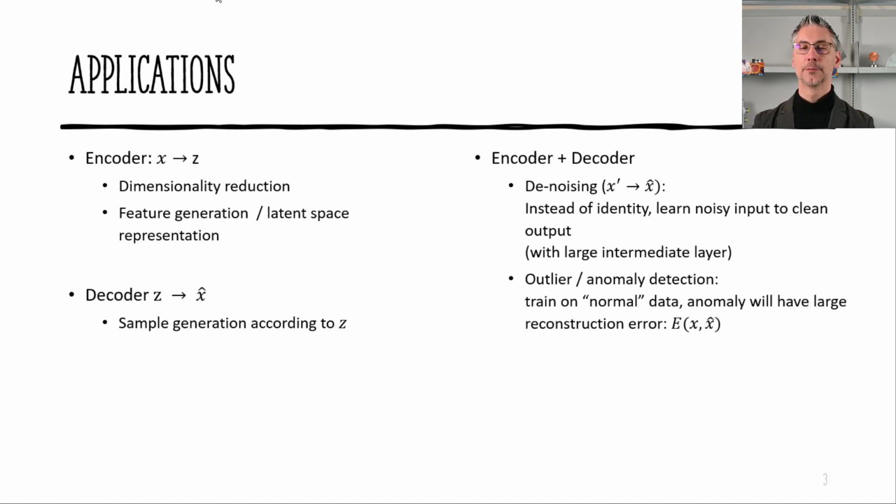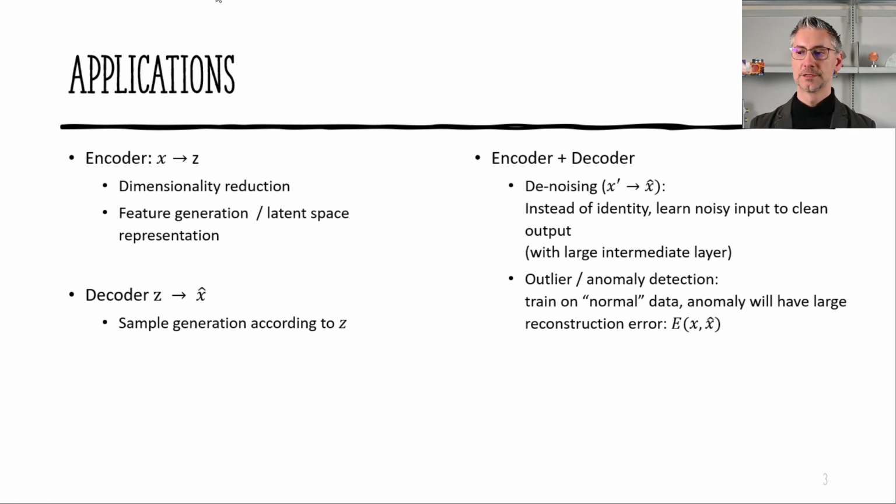For example, we can apply this for denoising images. Instead of learning the identity, we give it noisy input. So when we train this autoencoder, we would give the clean images always for the output part, but we would give noisy images to the input part. And so essentially the combination of encoder-decoder learns not only the identity mapping, but what is noise in these images.